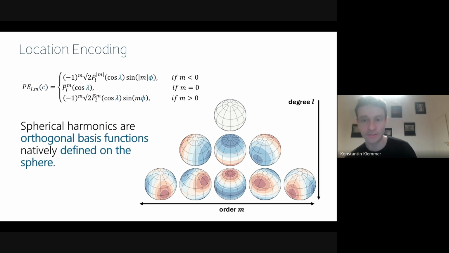Spherical harmonics are widely used in geodesics and fluid dynamics to model our planet. In the little function you see here, you don't need to look too deeply into it, but this P bar represents the associated Legendre polynomials that approximate the highest frequency harmonic m of a function. While there's no closed-form solution for spherical harmonics, we can analytically pre-compute these Legendre polynomials and get a much faster computation. So that means we already get a really good positional encoding based on what people are doing in geodesics and physics to help with our location encoding. That's the first innovation that we've done.